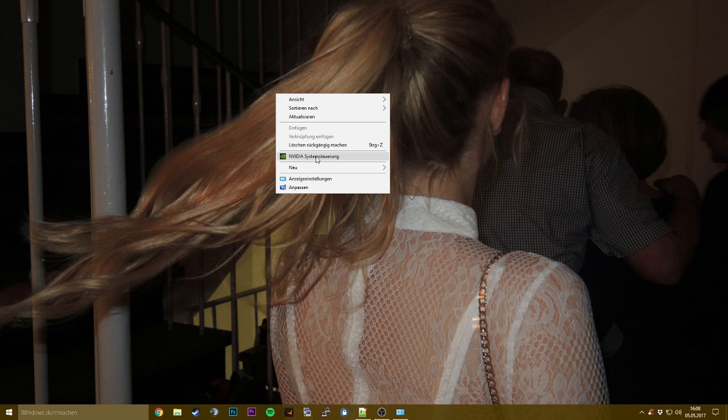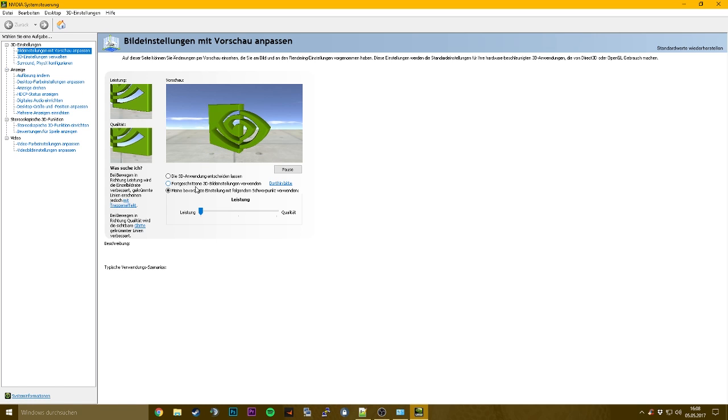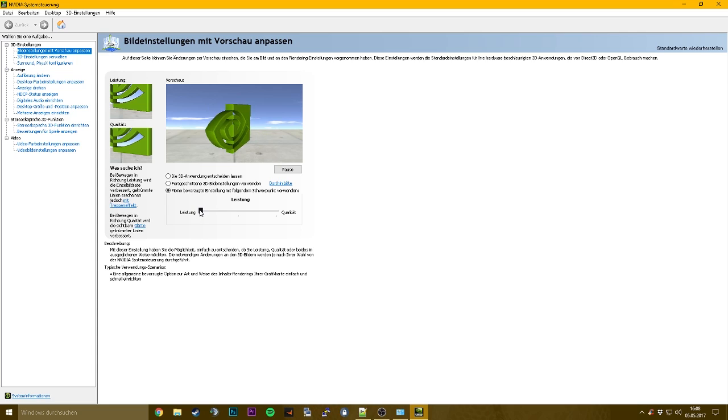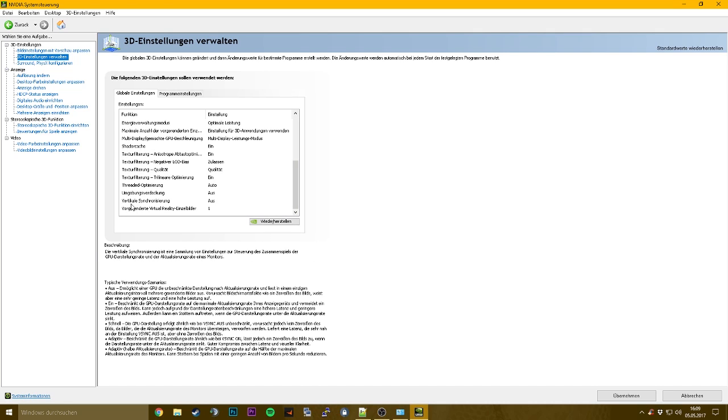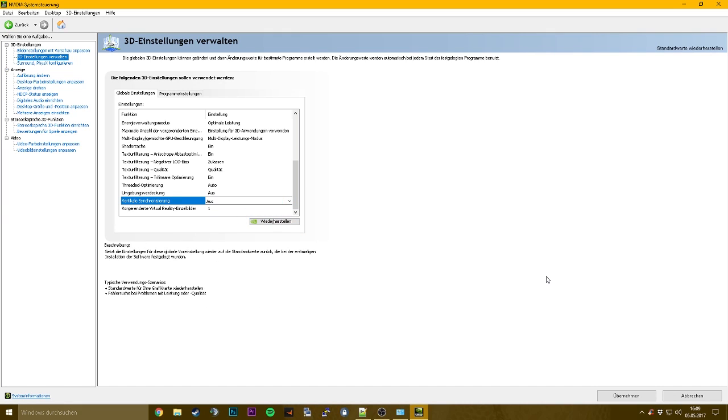But for all the other Nvidia users, just click on the Nvidia panel, wait for it to load, click on the first one, go to custom here, and put the little arrow thing down to performance and not to quality. The quality is going to be a lot worse, but you get some more FPS and that's the reason why you're watching this video. Then after that, we're going to 3D settings and scroll down to vertical synchronization, which is G-Sync, I think. I'm not even sure. And I think it's on settings for 3D applications, but just put it to off and then click apply.